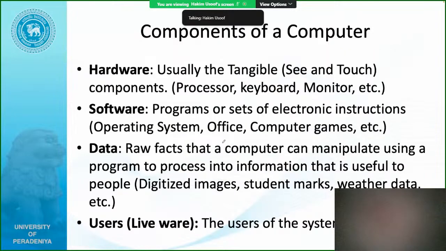So we have hardware, which is tangible, which you can touch, software that are basically programs or electronic instructions, data that are raw facts that can be either inside the computer or on a paper or something like that. And then you have users who are also called liveware because they're alive. They breathe and eat and drink, like you. So they're called liveware.